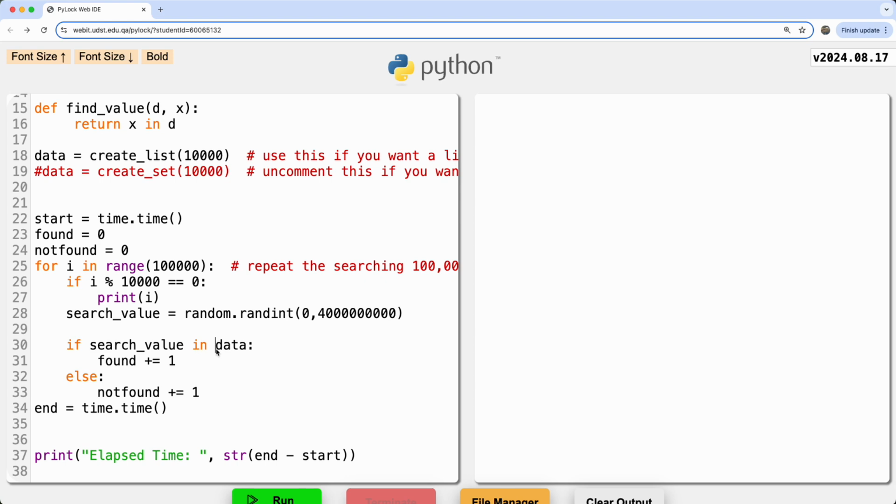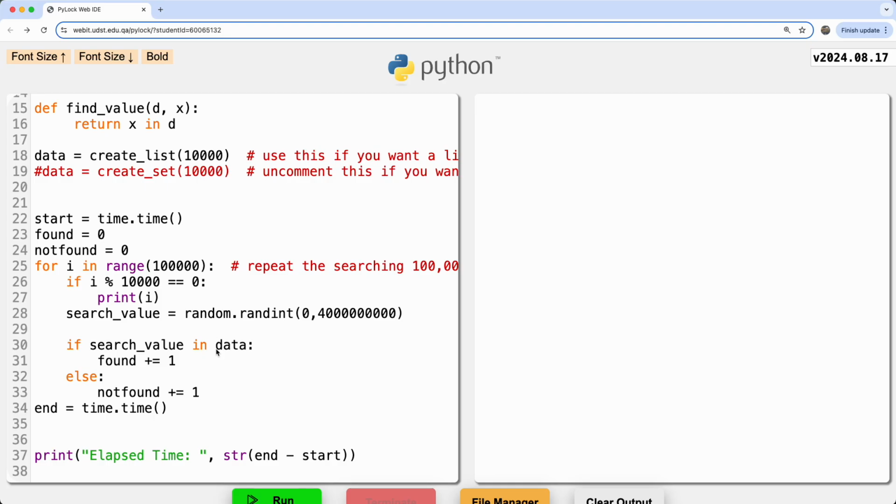So what I'm doing is I'm searching 100,000 times. Not that I'm trying to find something, I just want to find out how long it takes. So the question is, how long does it take to search 100,000 times in a list with 10,000 items? That's what I'm really measuring here. And you might say, yeah, but nobody ever has that much. How many items does Google have in its database? It's a big number, right? And how many times per second is that being accessed? A lot more than 10,000. It really is a legit problem.